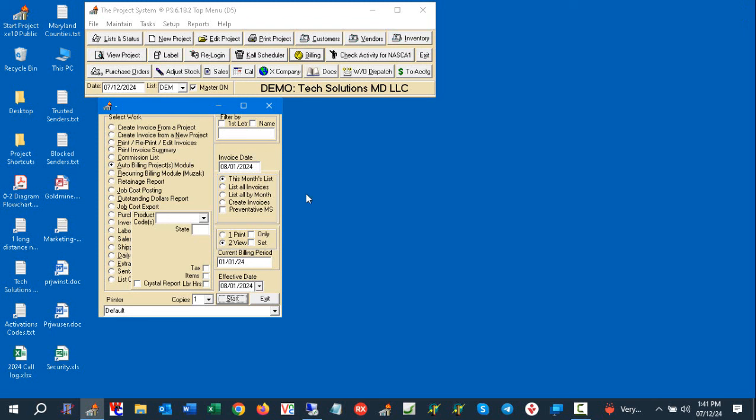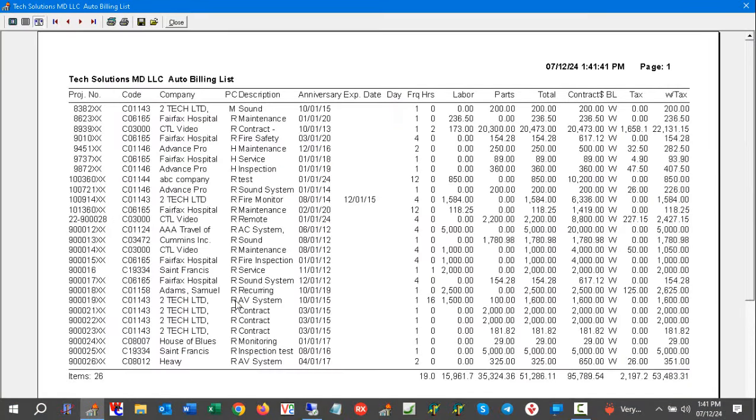Now, I can also run a report for all my maintenance contracts. And I will use this particular report, and this will set up a list of all the recurring contracts and the extended value, because it could be on a quarterly or a different monthly basis. So this will automatically extrapolate, and so I've got $95,000 of recurring invoices for the company.